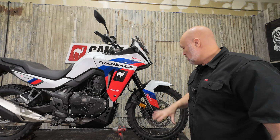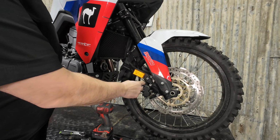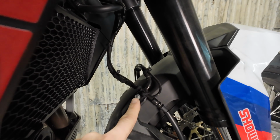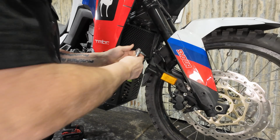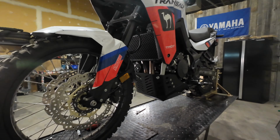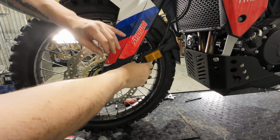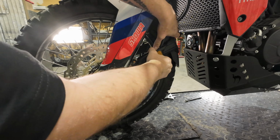So to get started here, we're going to pop off the original low fender. So to come down here, we've got one bolt here, we've got 2, 3 here. And while I'm right here, I'm going to get this bolt out. It just holds the 3-way split here for the brake hose. And just coming around to the other side to do the same. And once that's done, you can grab the section here that has a reflector on it. It's just a cover. It's got little plastic clips in it.